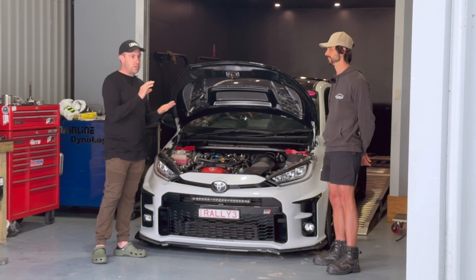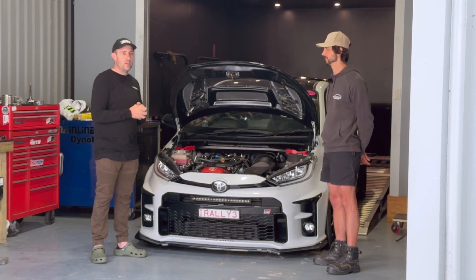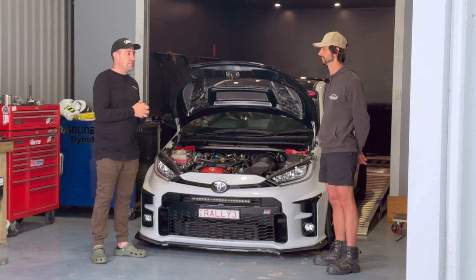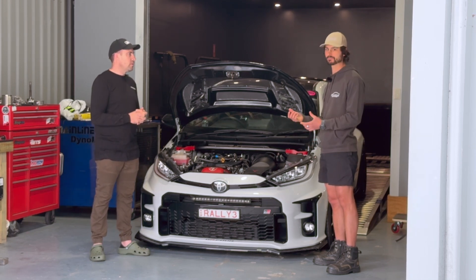Daz wanted to stay with the stock fuel system — stock fuel pump, stock regs, stock injectors, completely factory. It's just got the turbo, cams, plenum, and breathing mods. It's been good but difficult getting through some of those loopholes. Now with these systems being so much more complex with all the efficiency they're trying to get out of the motors, there's a lot of safety in there and you're trying to get around that in the best way possible.